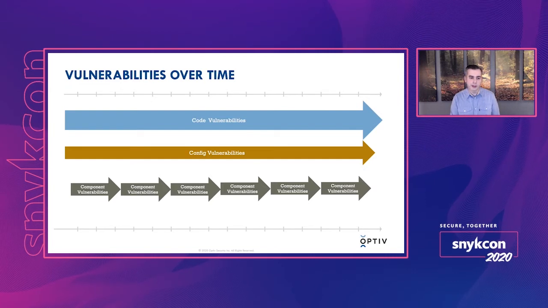With components, it doesn't matter if you've changed anything or not, because for all those open source components that you have in this application, even if you don't touch it for a year and introduce no code changes or config changes, those components will still have a potential for a vulnerability being introduced, multiplied by however many components you have. So there's a higher likelihood that even in a production application with no changes for a long duration, you're going to have to deal with vulnerabilities from those vulnerable third-party dependencies and components.